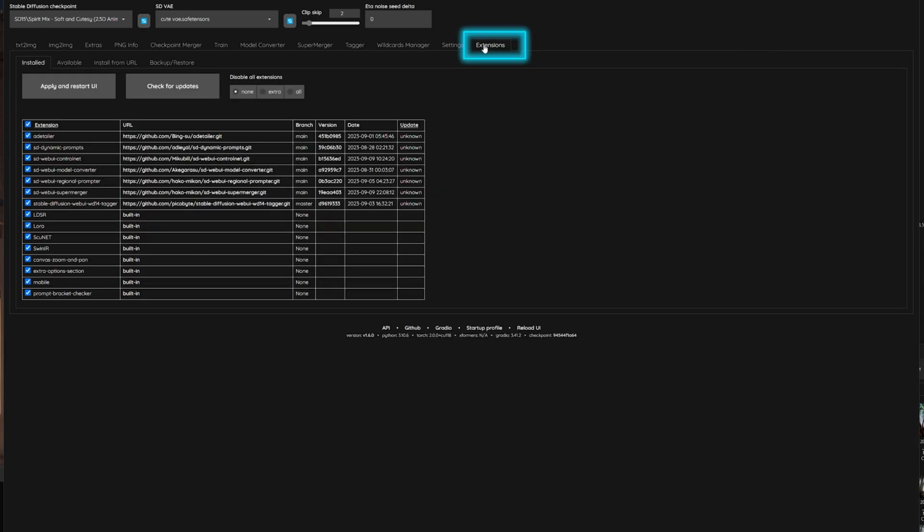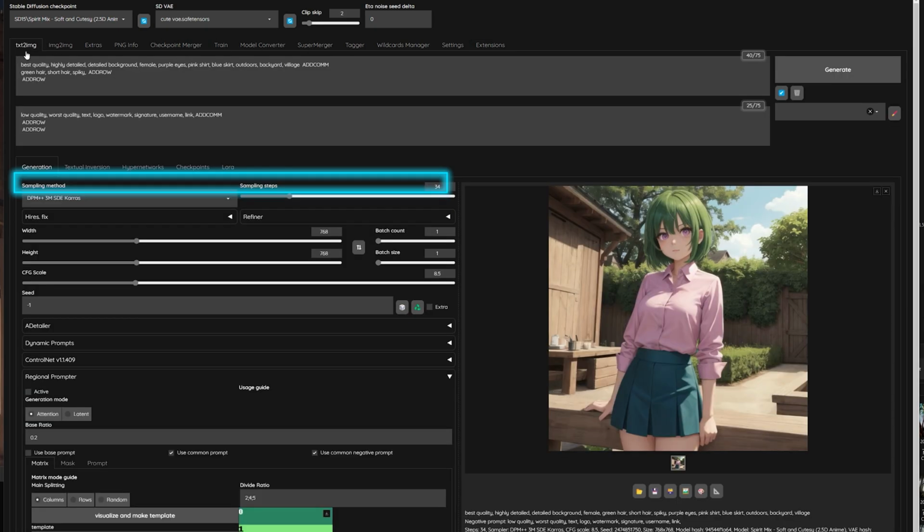And you find this, by the way, going to extensions and looking for regional prompter. So right here. And so you can just follow this GitHub page link and stuff like that, or you can use the search on the available like I showed earlier. There you go. All right, so we've got that. And then purple eyes would also be up at the top. So purple eyes. And you could refine this as much as you want.